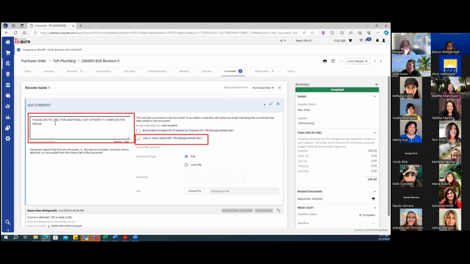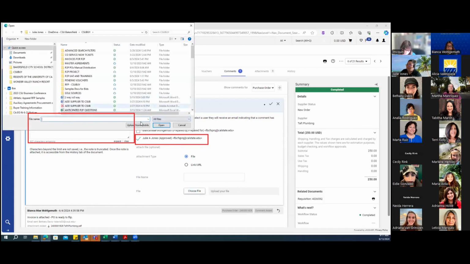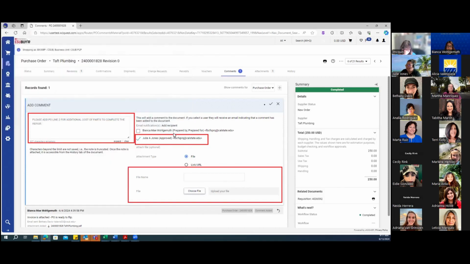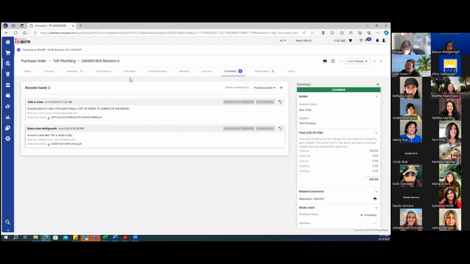So I'm going to add another line, or at least I'm going to ask the buyer to add another line. And then I'm going to attach my approval here for that increase. And I'm going to click on the check mark so that person gets notified in their email. And when they get the notification, they'll go directly back into the PO.